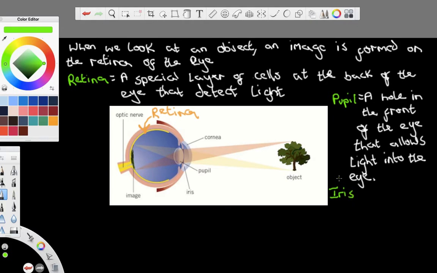And your iris can be defined as a muscle that controls how much light can enter the eye through controlling the size of the pupil.